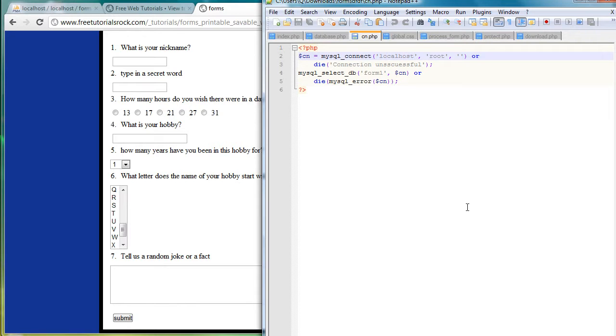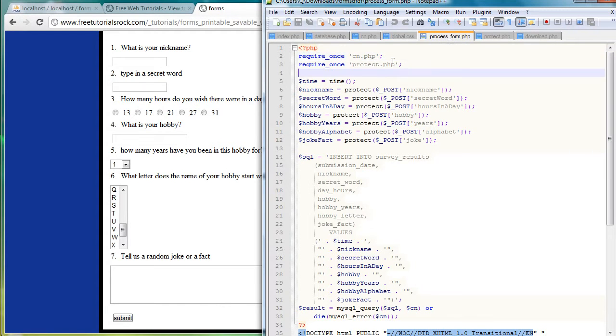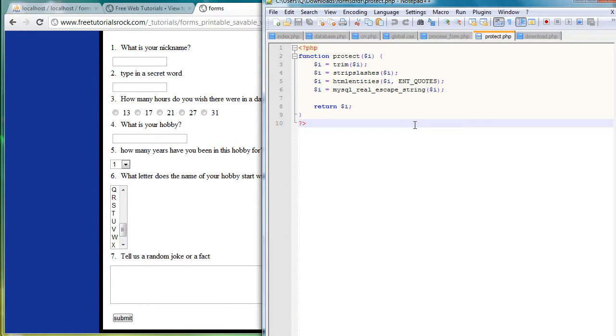In this specific file for the downloadable version, I made it for my personal XAMPP file configuration, so it might not work for you. You probably have to configure this on your own if you're using your personal XAMPP, unless you have no password and you use root as your username. And if you're using it for your actual real website, you will have to change this localhost to whatever is relevant to you, and of course your username and your password as well. But that's what I did for mine, and I do have a protect.php file, and it's just a simple, very basic protection at the minimum.